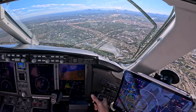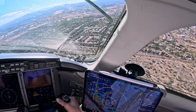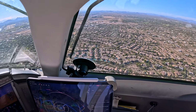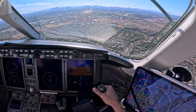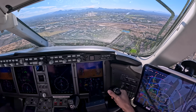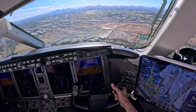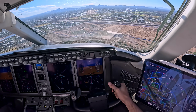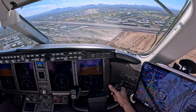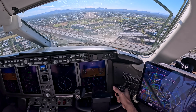You can start a right turn direct to the power plant. Turn direct to the power plant, Arizona 145. 145, thank you, altitude at your discretion. Altitude at my discretion, Arizona 145. Tower, 145, we have the windy way to the power plant. Turn right heading 360. Appreciate it, 360, Arizona 145. 706 Tom, traffic will be off your right side, correction, contact departure. Switch to departure, 706 Tom. 29 Juliet, follow them, runway 21, cleared to land. Cleared to land, runway 21, 29 Juliet.